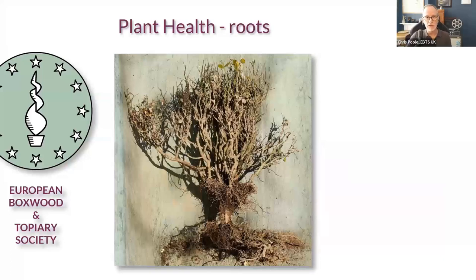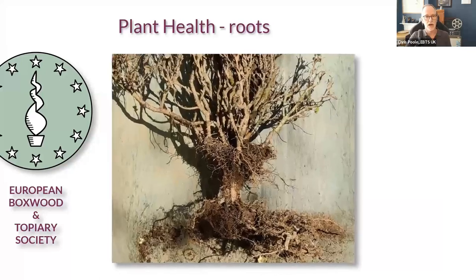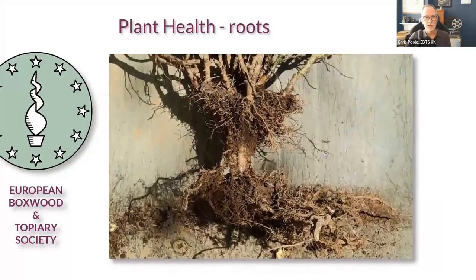And this is what happens if you let the soil build up too high. You get secondary roots higher up the stems. If you then try to rectify the soil height by removing the excess, the roots then die. The plants become even more stressed and more susceptible to problems as it needs the moisture and nutrients that the extra roots had been providing to it. So try not to let the soil build up in the first place.